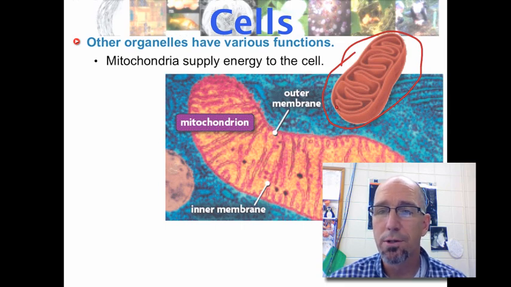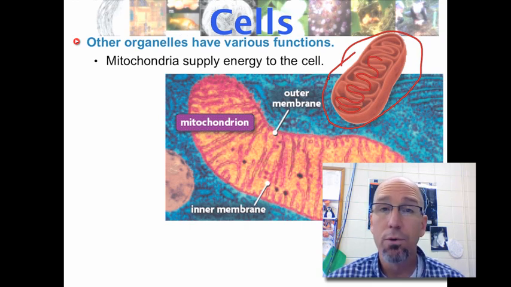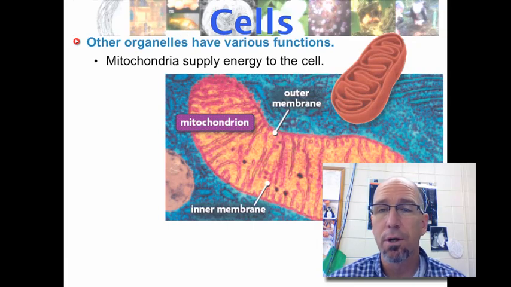We've got two membranes, and the inside membrane folds back and forth and back and forth and back and forth. And the reason for that is it increases the surface area, lots and lots of proteins on those membranes, and those are phospholipid bilayers, just like we've been talking about for a long time. Phospholipid bilayers that are loaded with enzymes and proteins that are doing all kinds of work.